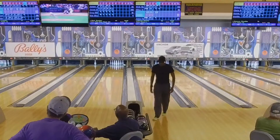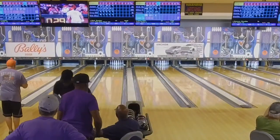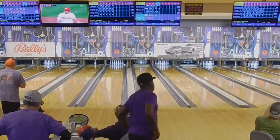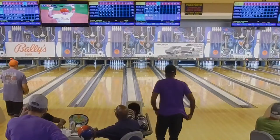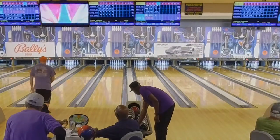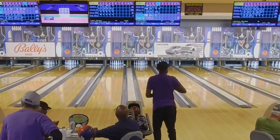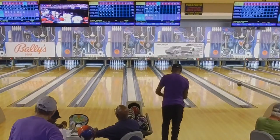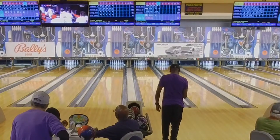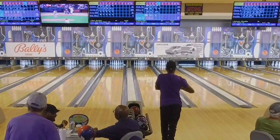I think by me coming up like that, I'm not on top of the ball as much. I just noticed the ball looking a lot different. When it went down here, it was snapping a little bit harder. One way to get more revs is to get down lower.